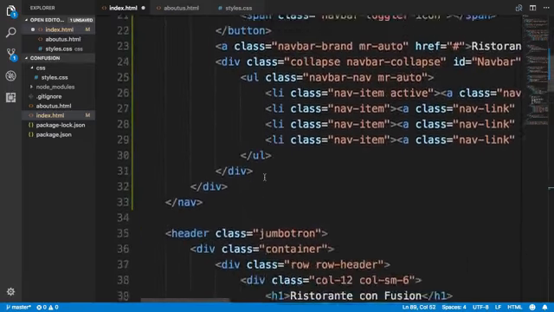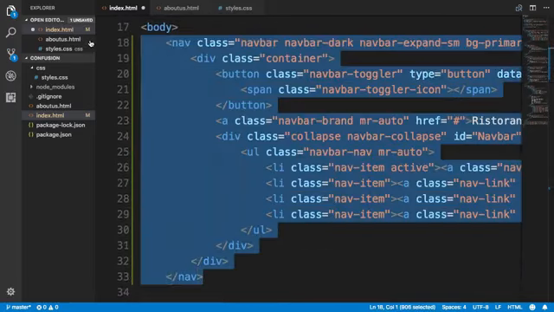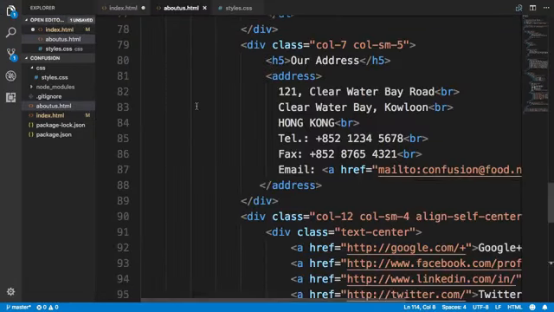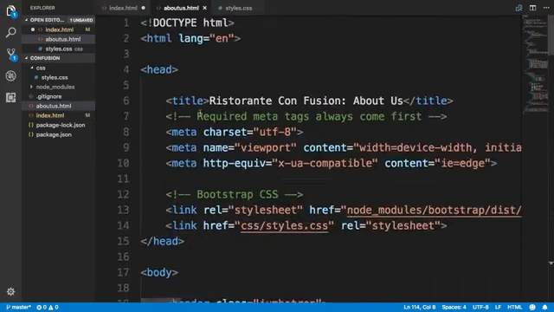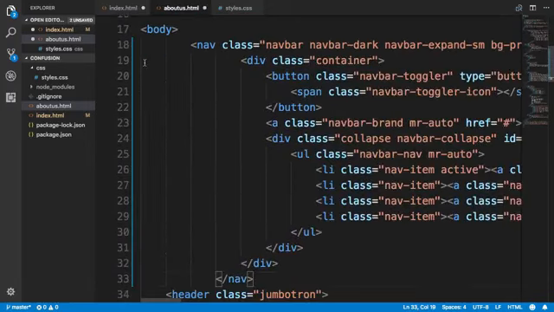Now, going back up here, what I am going to do is simply copy this code of this navigation bar from here, and then go to the aboutus.html page and paste that into my aboutus.html page.